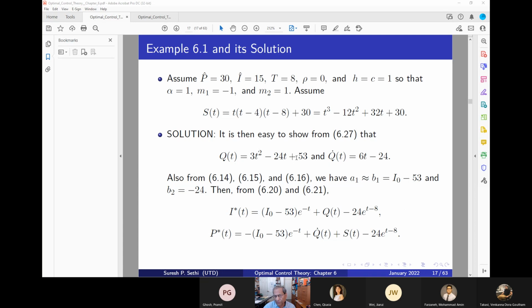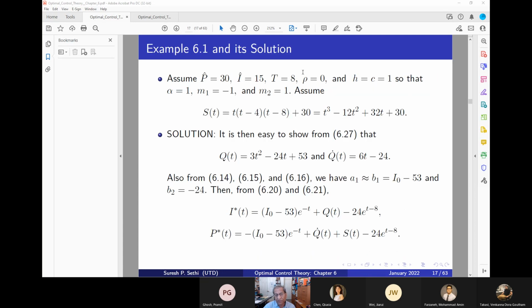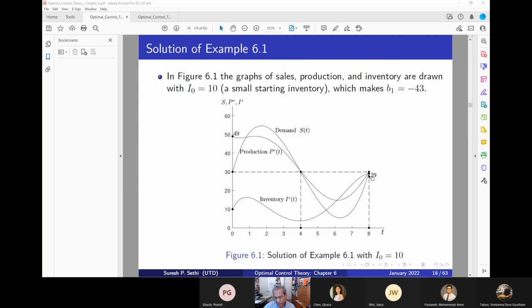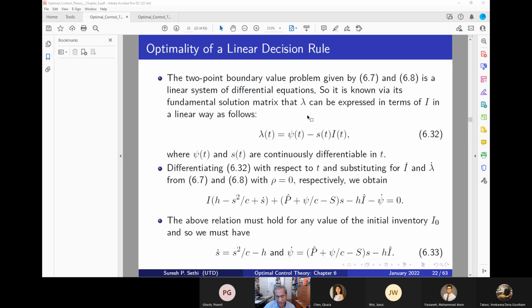This is the 8-period solution. We don't have the infinite horizon solution here because we are solving the 8-period problem. All we're trying to show here is that somehow the inventory is turning to do this. But if you have an infinite horizon solution, and you started with the inventory, it will sort of go like this. Okay. I need to go to the next one.